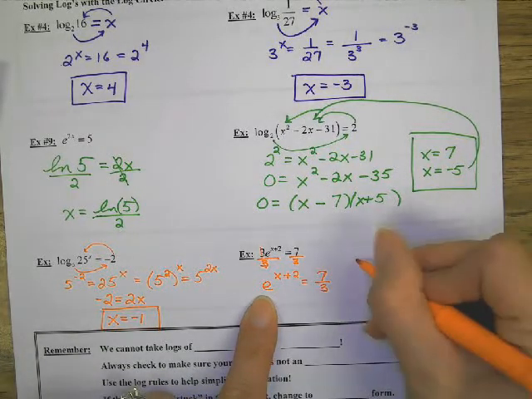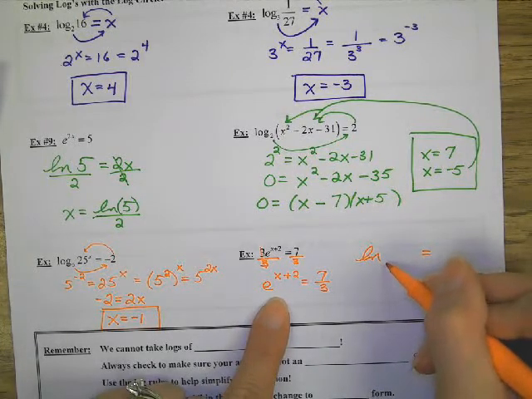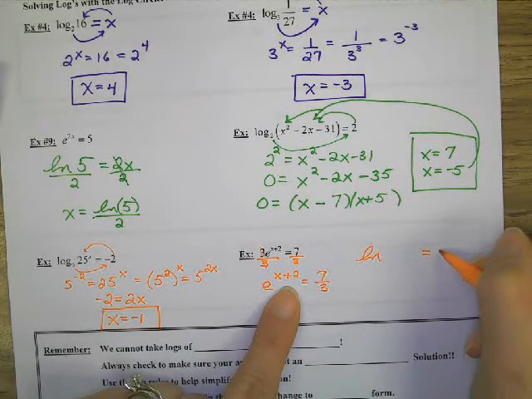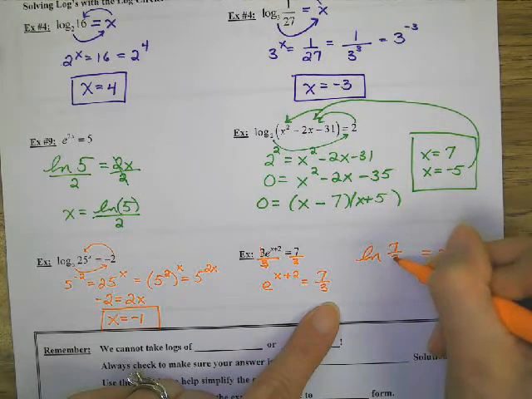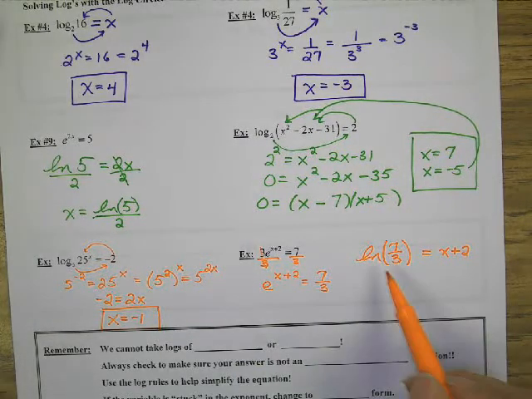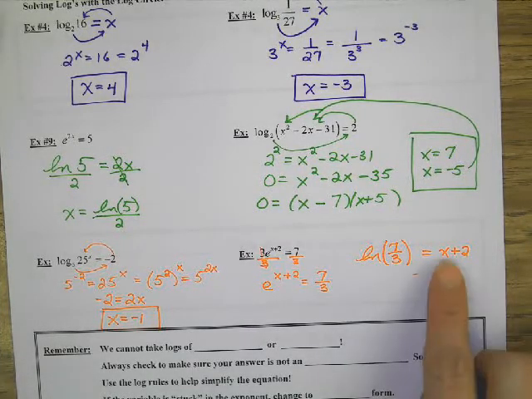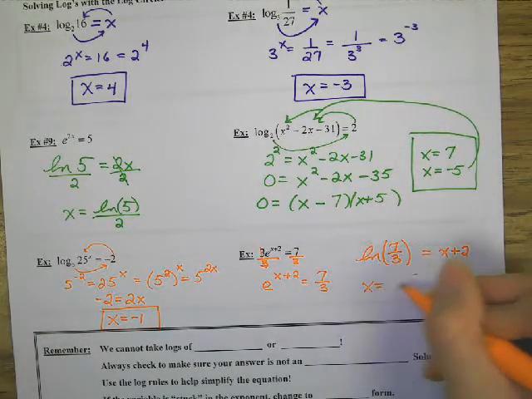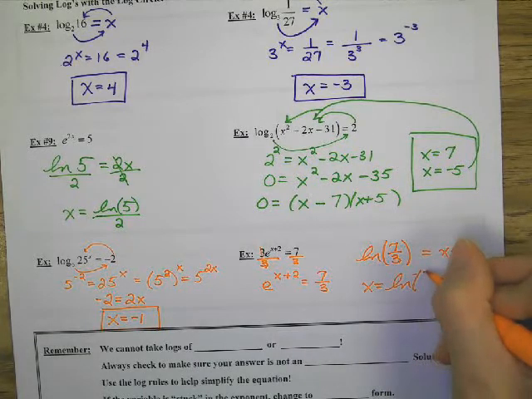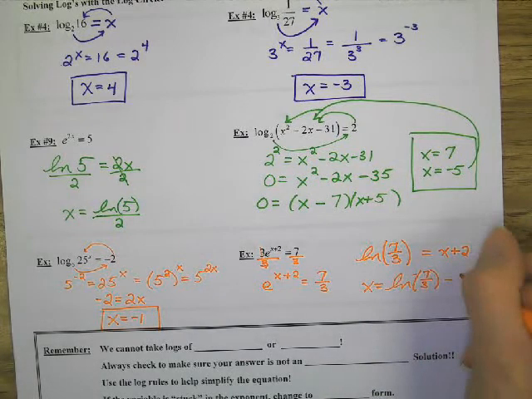I know the base is e to the power of, let's put x plus 2 over here, and then that equals 7/3. If you'd like to use some parentheses to show that that's all on the "of," that would be great. Let's just make sure with a log circle that we set this up the right way, and that is good. We still have to solve for x, so we're going to have to subtract 2. So x is equal to the natural log of 7/3. It's really nice that we have parentheses there. That's the "of." And when we subtract 2, does 2 get inside the "of"? No, it just stays after like that.